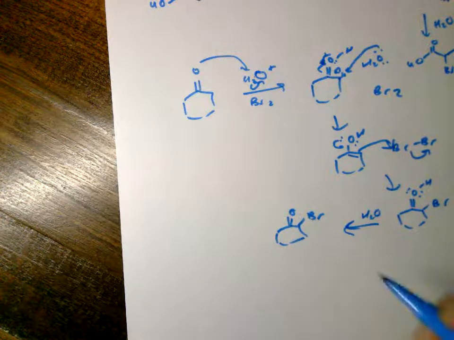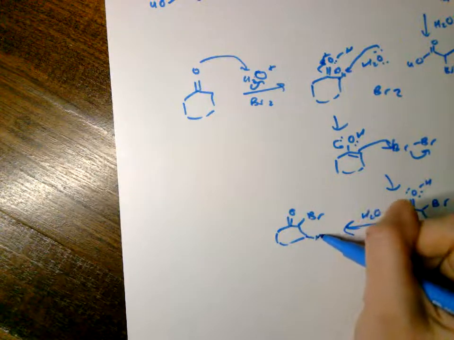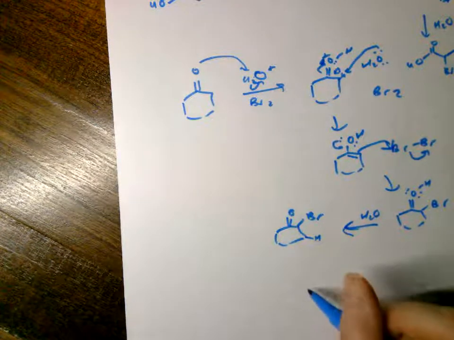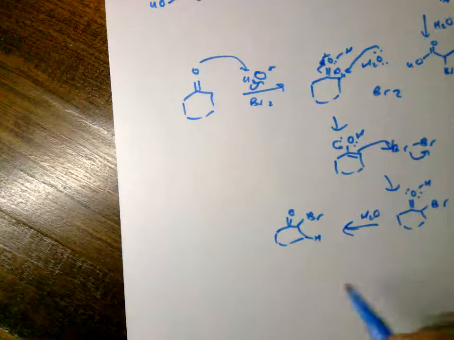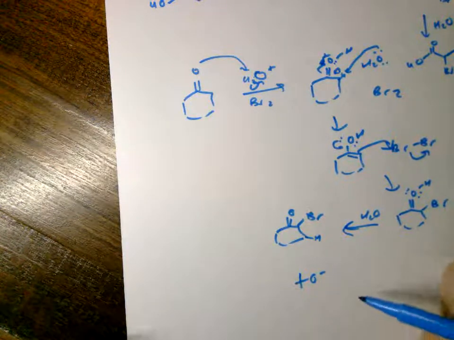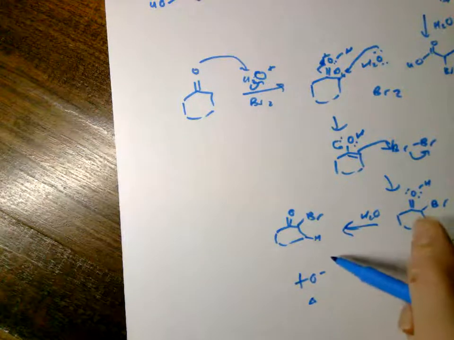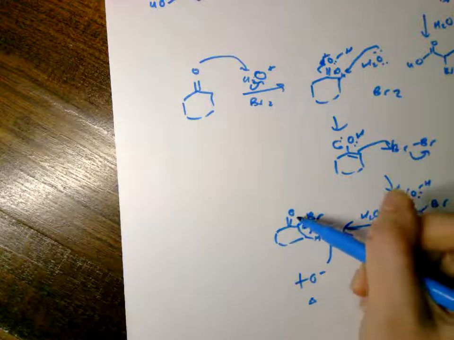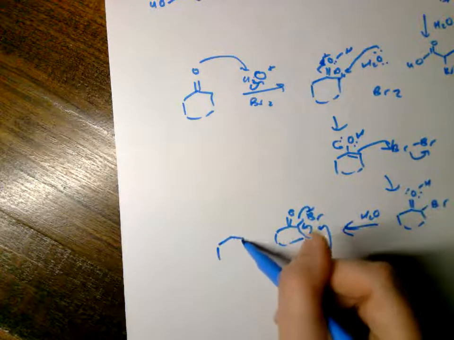alpha halogenated ketone. But the thing is, there's a hydrogen available right here that you can undergo just a classic E2 reaction. So if you use a strong base like pyridine or even ethoxide, tert butoxide, so let's use tert butoxide to favor elimination and heat. This will come and attack this hydrogen, leaving these electrons behind, and the bromine will leave.